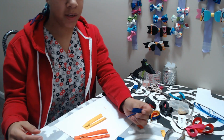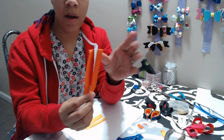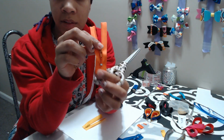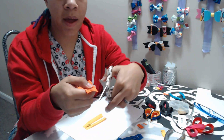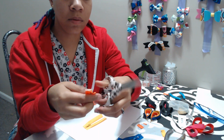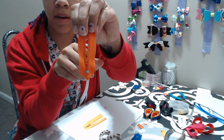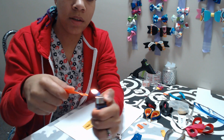Alright, so let's say we wanted to make some hearts out of our scraps that we have. This is so easy. The first thing that I start with is at the bottom. You will see there's a little bit hanging off. What I do is angle the bottom, get it to the shape of a heart. So I do the bottom of the heart just like that. Then I'm going to just seal it.